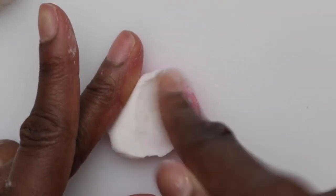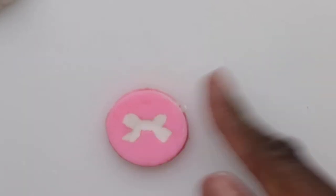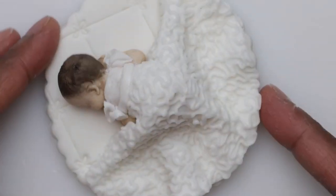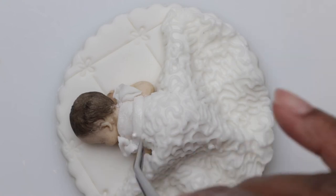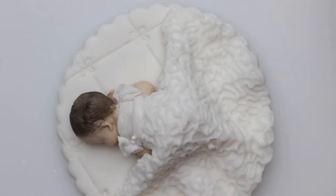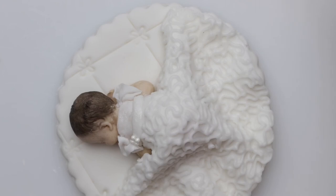Now I'm going to make a small bow for the baby's head using modeling paste. Push the paste into the mold and leave to set in the freezer. Now I'm going to embellish the belt with some edible pearls. Brush your belt with some edible glue so that your pearls can stick.